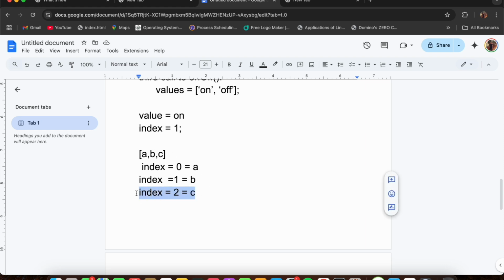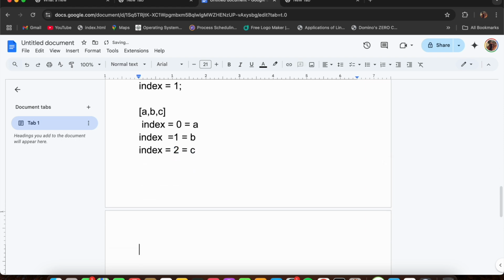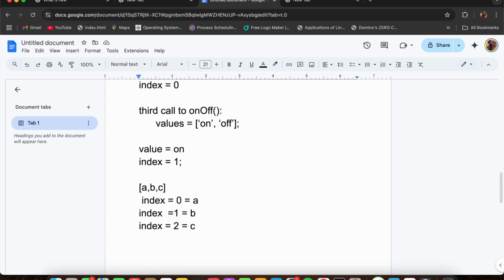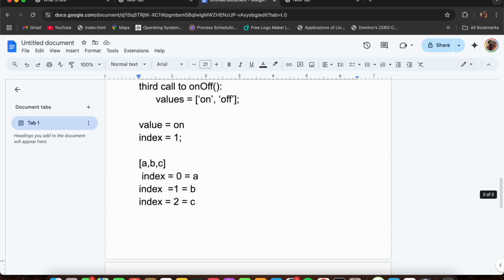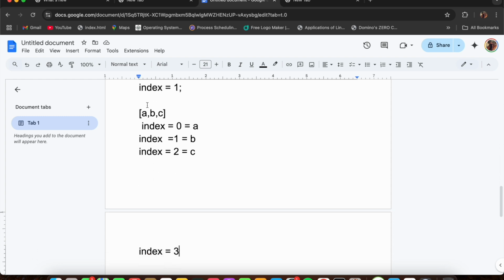I mean, based on the indexing part, there is array of 2. Okay, so the next index would give us index equal to 3. So basically this is out of bounds because we only have 3 elements and we only have indexing up to 2, because there is no array of 3 over here, right? Because we only have 3 elements present.